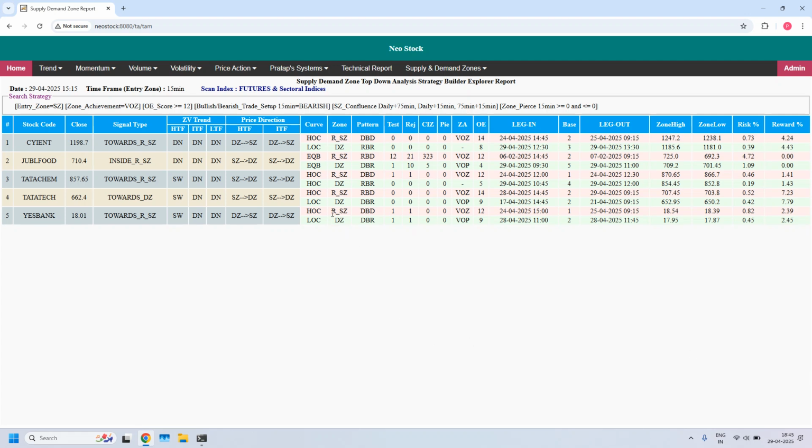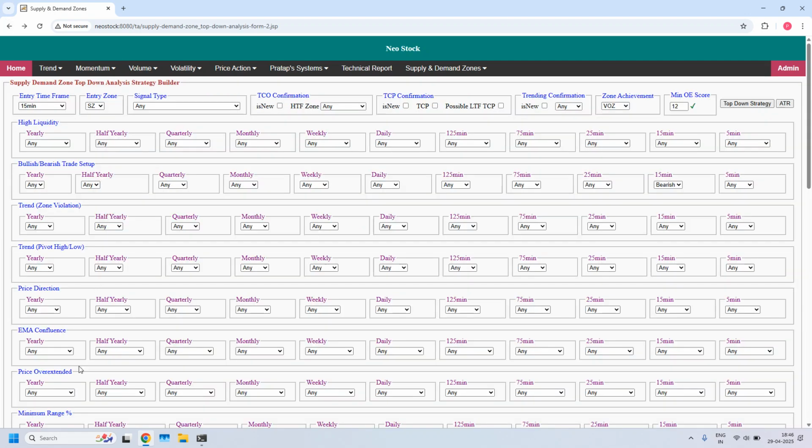In these 5 stocks, these 5 15 minute supply zones are overlapped with 75 minute supply zone. Both together again overlapped with daily supply zone. And daily means HTF. Daily trend is down in 2 stocks. So in these two stocks, if any of the daily supply zones are having daily EMA confluence, then the overlapped 15-minute supply zone might be having more high probability to get success.